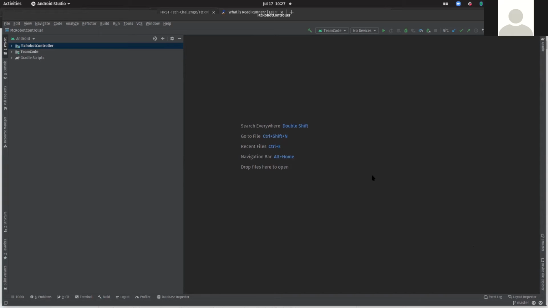Now, there are ways you can add Roadrunner to the FTC SDK, so if you've already done that, don't worry. But if you're just starting out and thinking about using Roadrunner, it's considerably easier, in my opinion, to just download the Roadrunner SDK than it is to take the FTC SDK and modify it for Roadrunner.